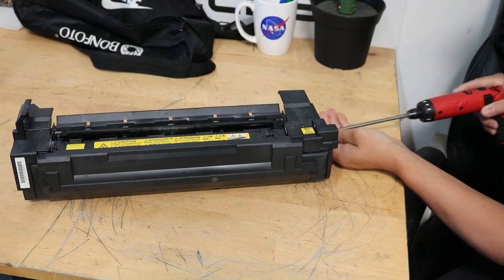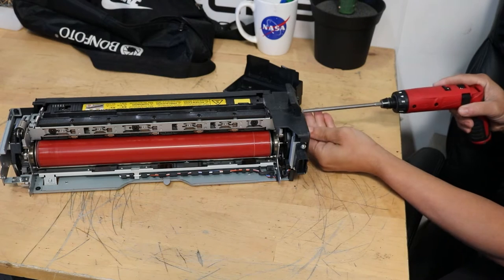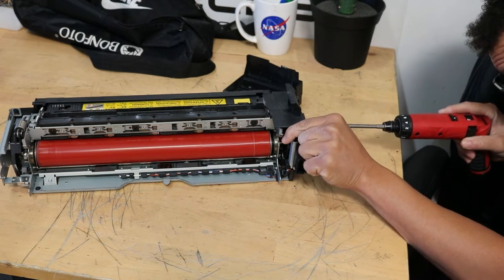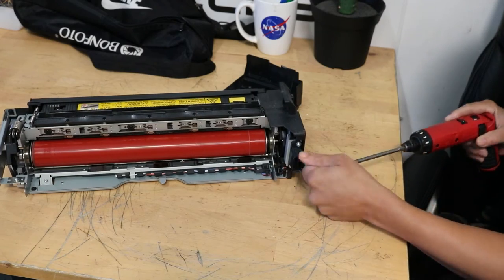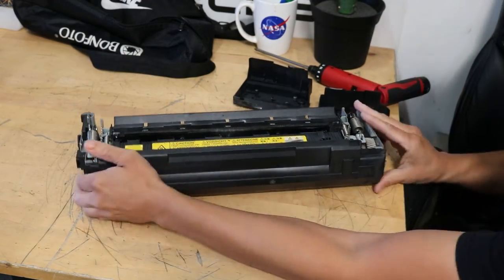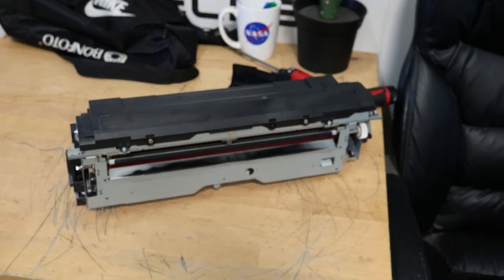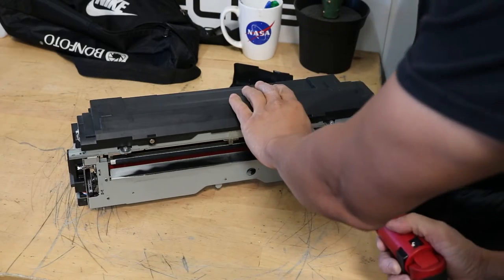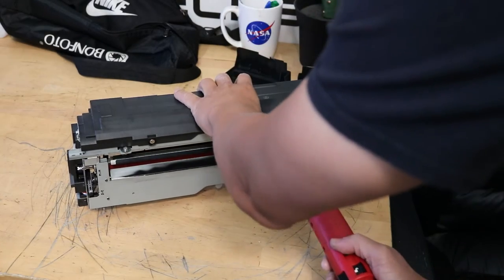Okay, now I'm going to speed up the video a little bit. We're just going to go ahead and pull off three covers here on the fusing unit. I'm just going to lube up a couple bushings as well as inspect the cleaning roller. Okay, so we're just going to remove these three screws off the bottom and then we will have all three plates off.